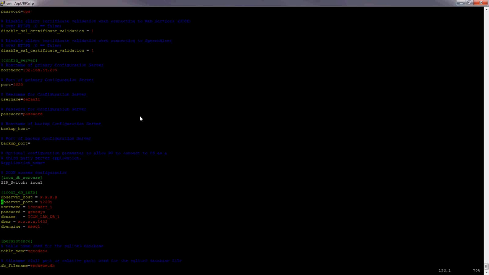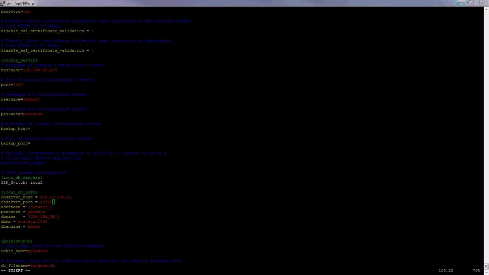So the DB server host. This is the icon DB server, meaning Genesys DB Server application, host and port information.